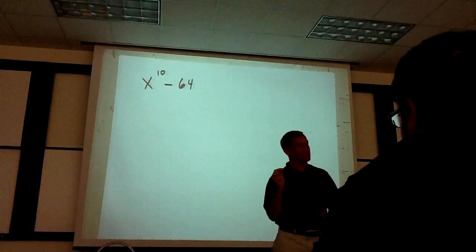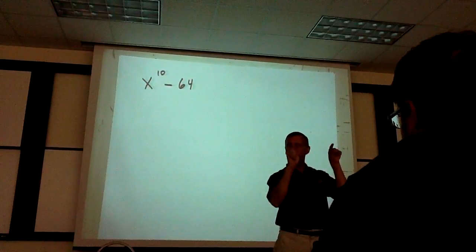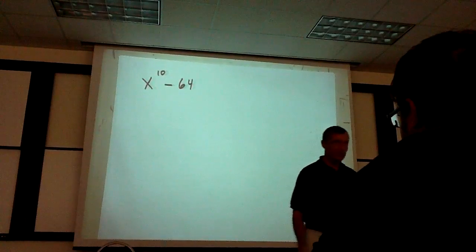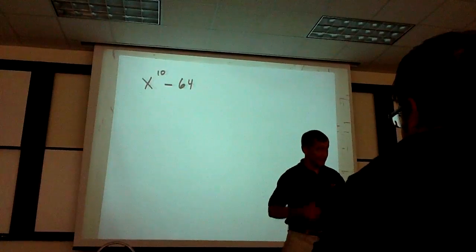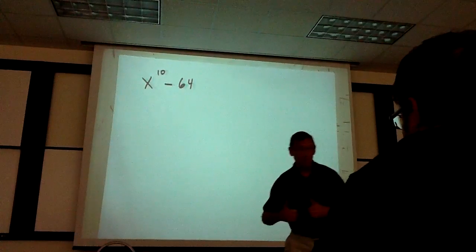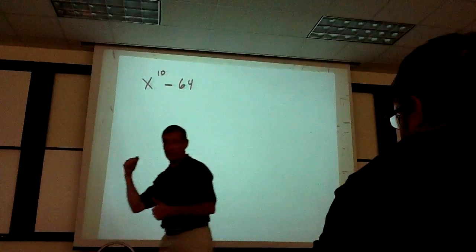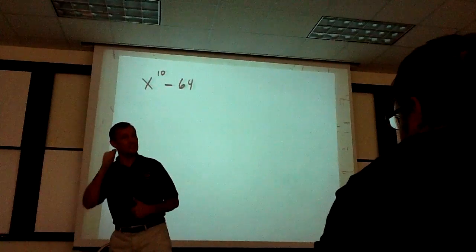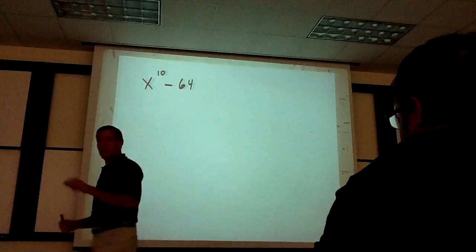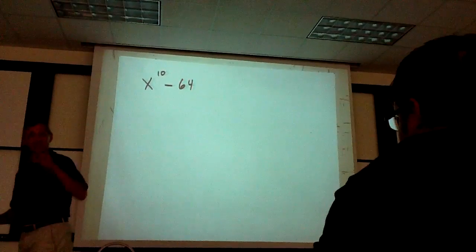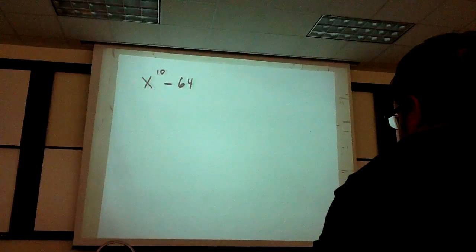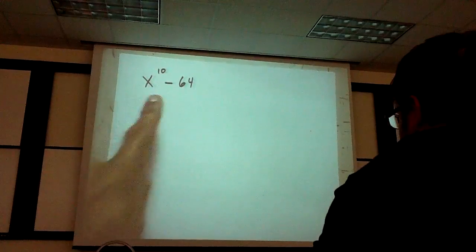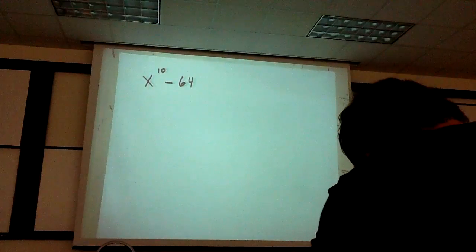Wait a minute. x to the 5th times x to the 5th. What do I do with those exponents? You sure do. Is x to the 10th a perfect square? Yes, it sure is. It didn't appear to be that way because 10 is not a perfect square, right? But x to the 10th is, because x to the 5th times x to the 5th gives me x to the 10th. What do you know? That is a perfect square. That means this is the difference of two squares.